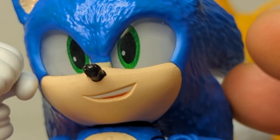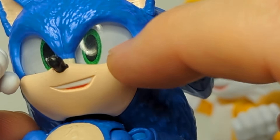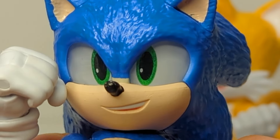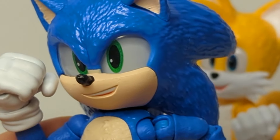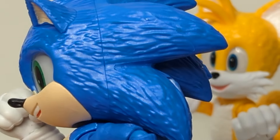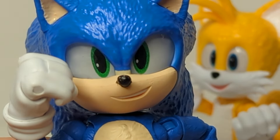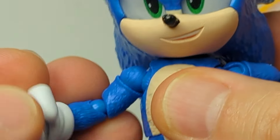Let's zoom in on Sonic - how cool does that look! It's just a really nice rendition. The way they've done the clear plastic with the eyes, with a kind of print underneath that layer of plastic, is really nice. It gives it a glassy effect - you can see the shine going across it. It's got a nice effect with the blue ripples, the hair, pink ears, and more tan-colored ears.